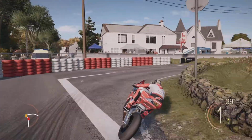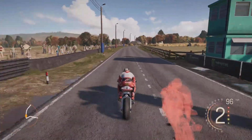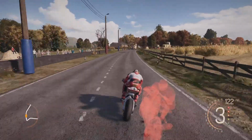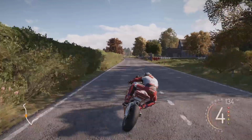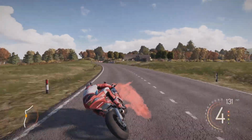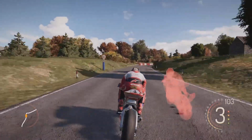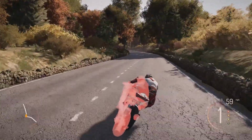So as we come around that corner once more for the final time, this is my fastest lap after about 15 minutes of going round and round in circles. But I do love track racing. I do love motorbikes, and that's what it's all about for Biking Sunday. As we've got our fastest ghost there at the moment. Not sure if I beat the ghost, but we'll see how we go around this right-hander.